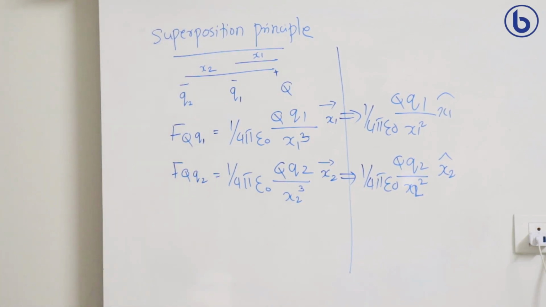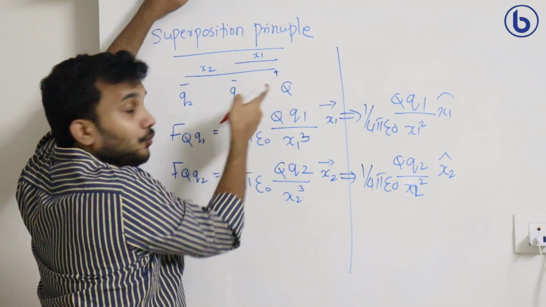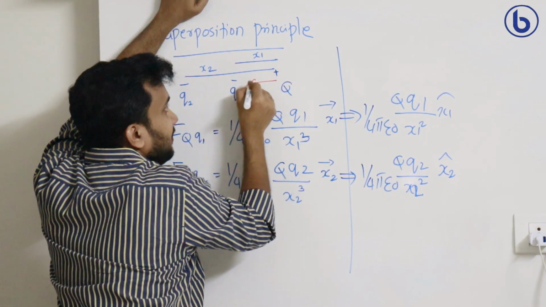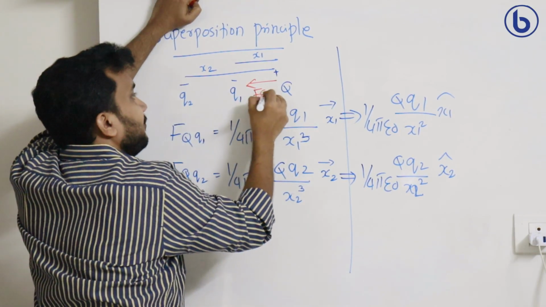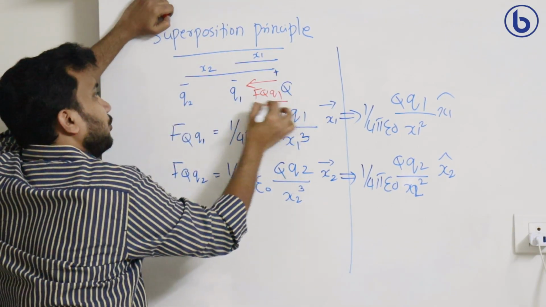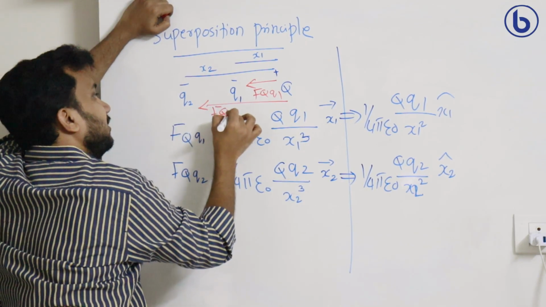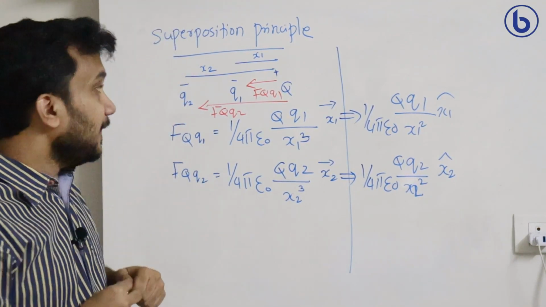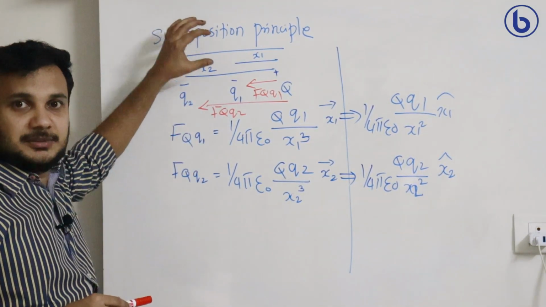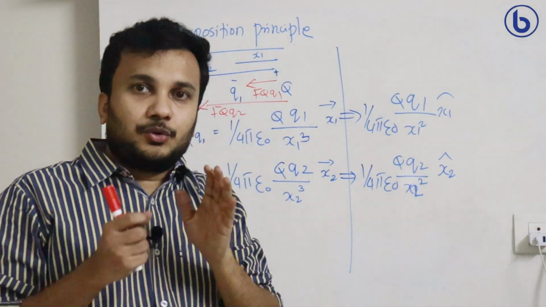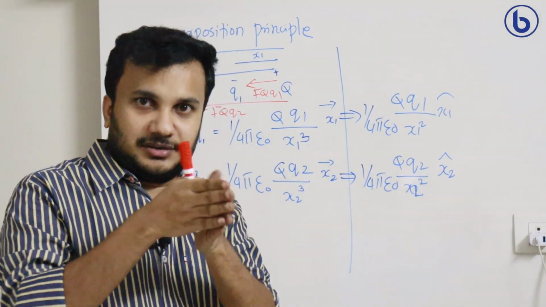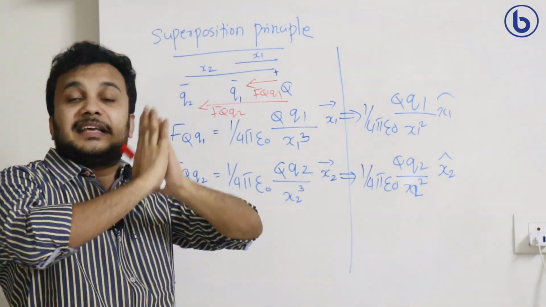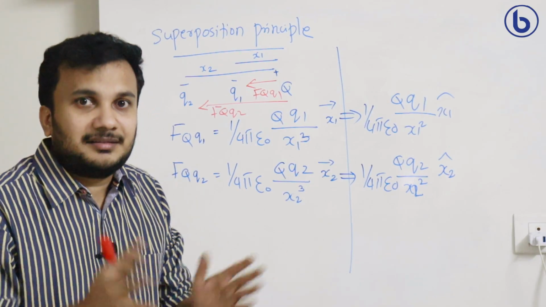I will take another color. Based on that I will mark this one, capital Q with the Q1. The force is towards the right side. So I am writing this F capital Q Q1. Similarly with the Q2, it is also attracting like this, F capital Q and Q2. Both the resultant forces are in the same direction. Now what the superposition principle is talking about is, if both forces are acting in the same direction, again on the same line, either through the x-axis or the y-axis, whatever, but always in the same line, then you can add them up.